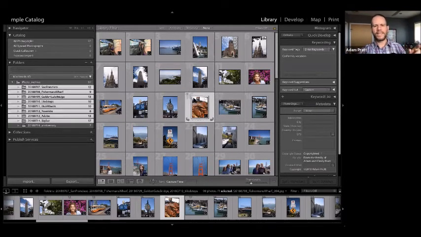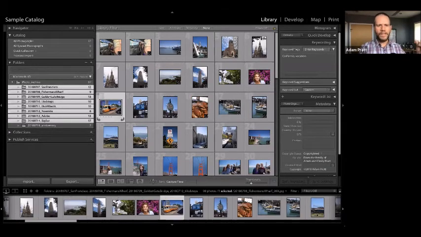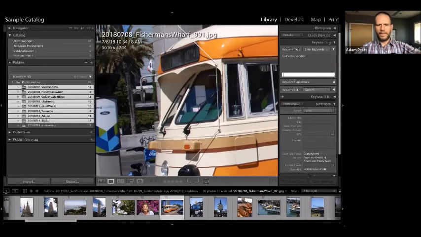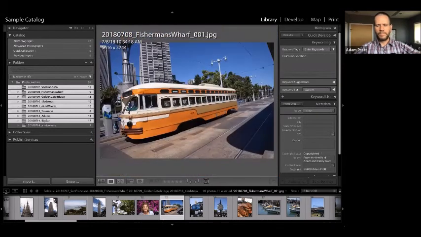What's going on behind the scenes is I see this file inside of Lightroom as a thumbnail, but it's just a file on my hard drive with that file name in a folder. So it's always accessible. It's not hidden in some special file, archive, or catalog. It's not in the cloud. It's on my computer, just where I expect it to be. And the other thing that's nice is the keywords, very simple. You know, I'll say trolley or train.